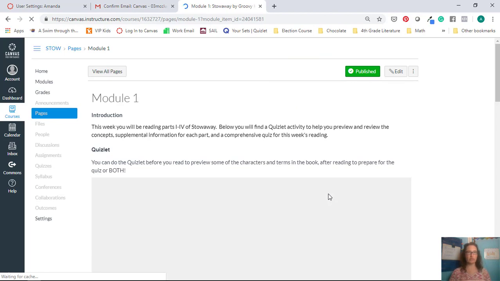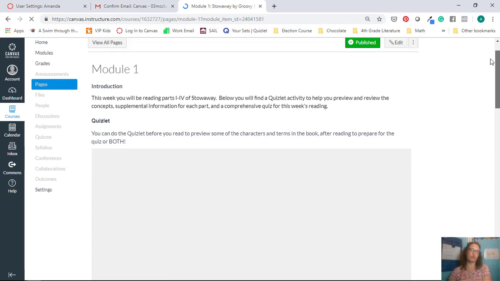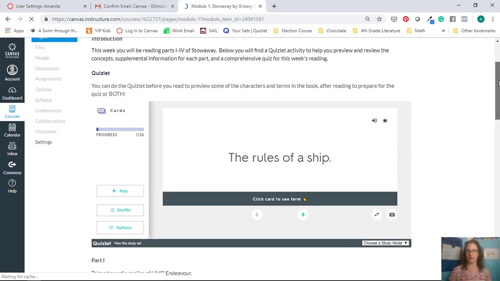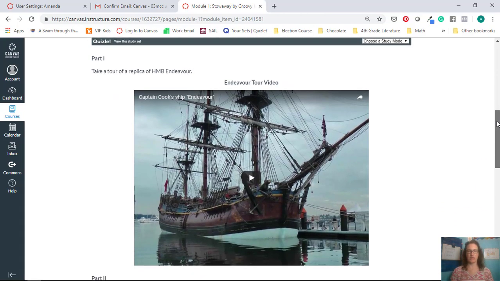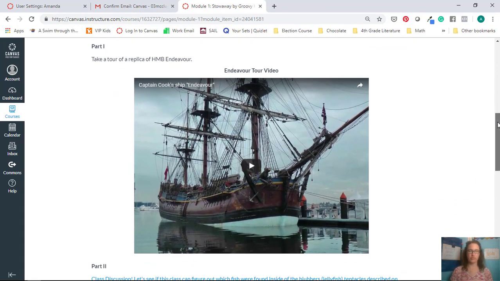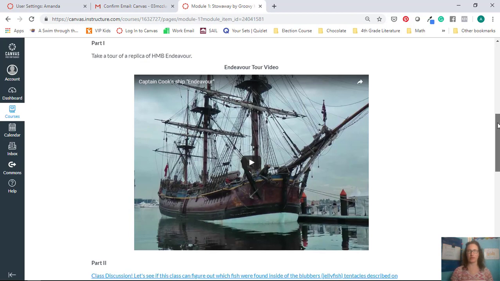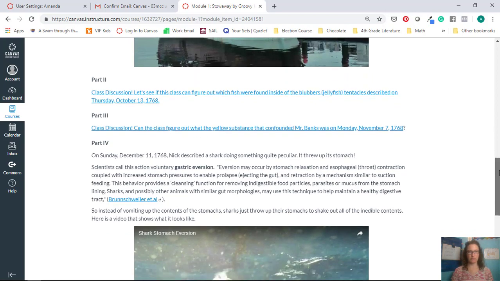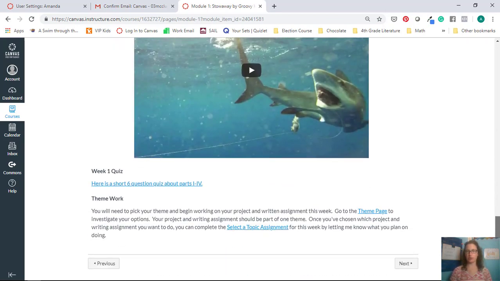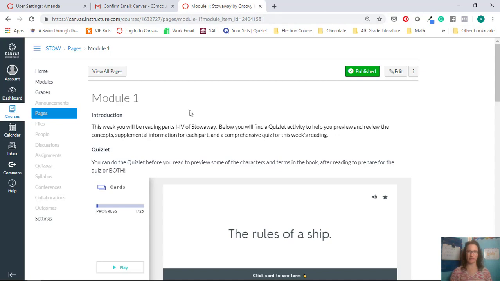Okay, so I just clicked through the Getting Started module, and so now we're into the content. This class doesn't really have anything too controversial in it. It's based on a book about Captain Cook and the trip that he and Joseph Banks took to circumnavigate the world on Endeavour in the 18th century. So it's pretty straightforward. It's a simple little class. It's a good class to get your feet wet. Anyways, that's pretty much it.